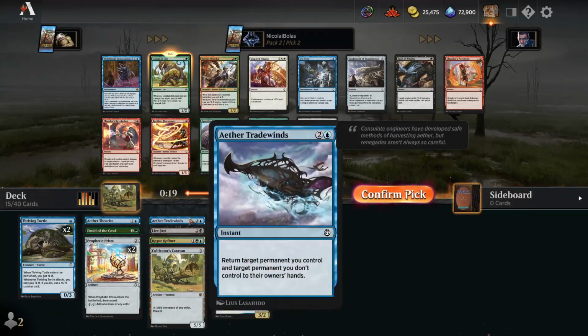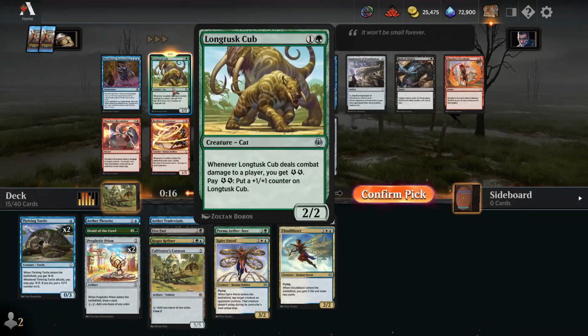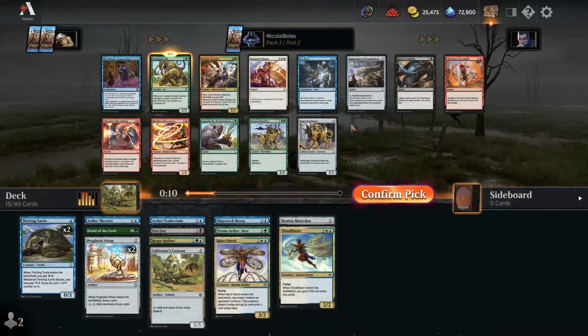I have already got 4 cards that in the early turns can just help this thing attack and snowball the game. Because it fuels itself, so you hit them, get 2 energy, put a counter on it, hit them to get 2 energy. It's just a really, really good card in that respect. And especially if you go Thriving Turtle into Long Tusk Cub, it's really hard to defeat.